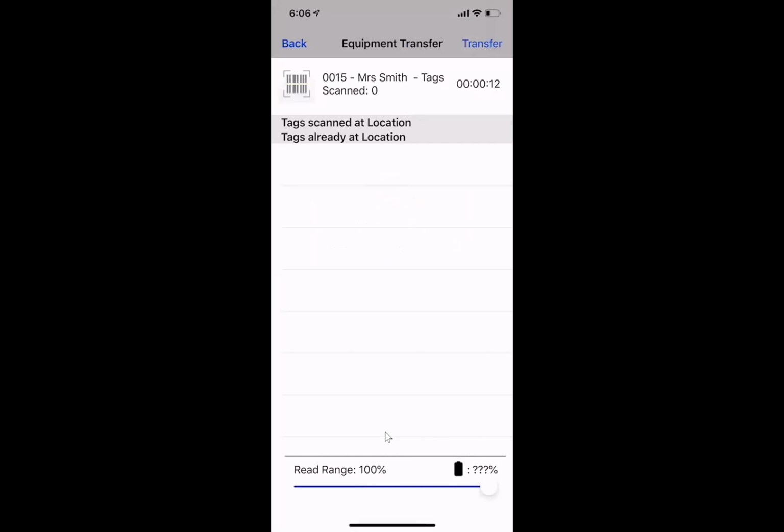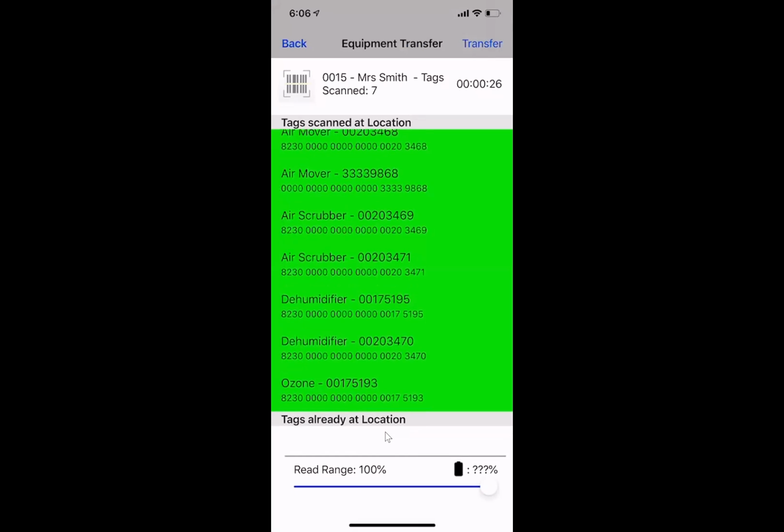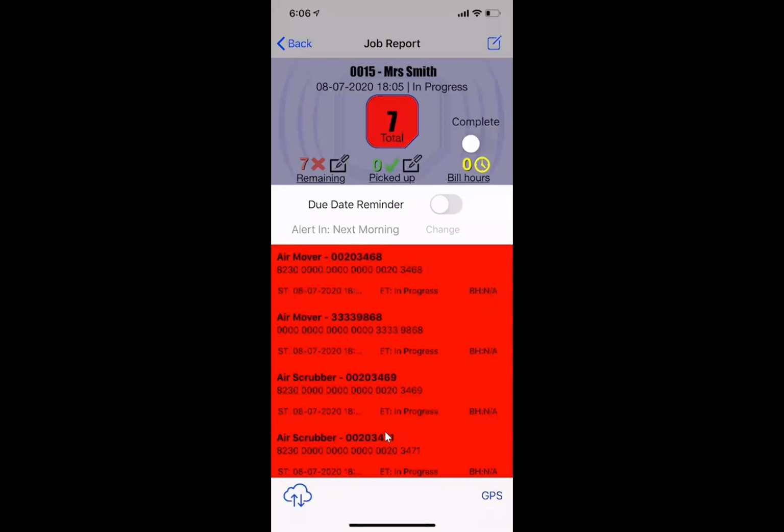This new way of tracking equipment in Invisi Tag, the rule becomes, where do you want to move your equipment to? So for Mr. Smith, I'm going to scan the equipment I'm leaving behind. So I unload the truck, I scan the equipment, watch everything come in, everything's green, I press transfer, press OK. As soon as I press transfer, I immediately get my dispatch report in Invisi Tag.